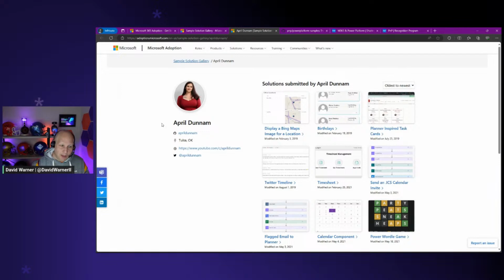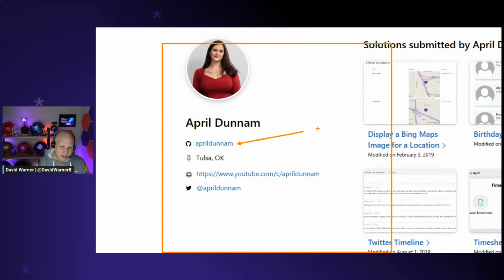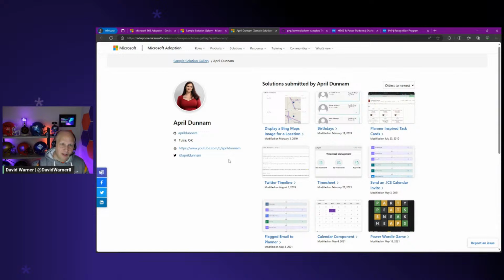It shows your information, so make sure you have your GitHub profile filled out because it captures all that information, and you're able to showcase where else you're doing amazing things in the community. So that's just a small view of where these all funnel up to. It's a great opportunity to showcase what you're doing. It's a great opportunity to share with others, giving them a one-stop shop to go find a ton of samples that are available. But that's the end result.